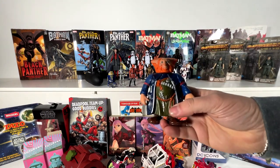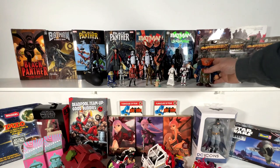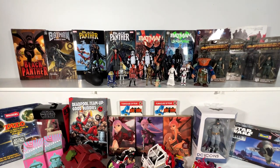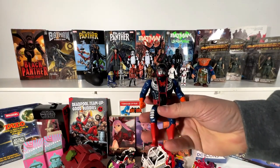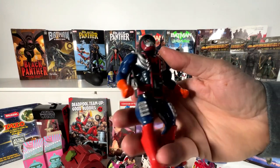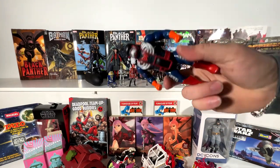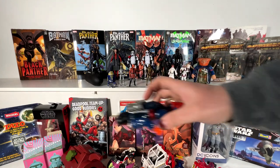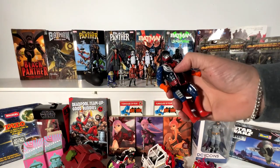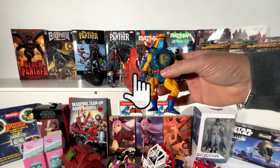We have Gwildor! One of the few figures that they actually released based on the movie. He stands up. Got fat feet. What's this one? Oh, I don't know what this one is. Someone tell me what this one is. Got a wheel in his gut, so I'm guessing he could lay down. That'll have been a rip card there, won't it? And then vroom. Yeah, okay. Got the Hordak symbol there. That is Hordak, isn't it? Is that Cyclone? I think that's Cyclone, isn't it?